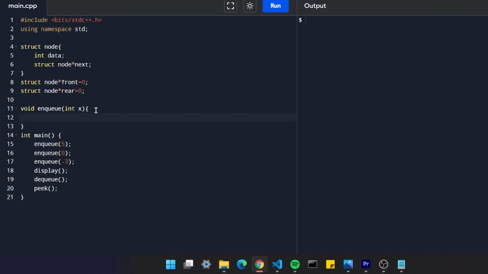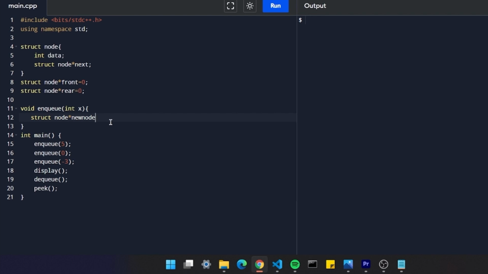So how would we do that? We would write struct node as new node. So we have a new pointer here. We need a new node in order to add it to the queue. So yeah, we have that new node.